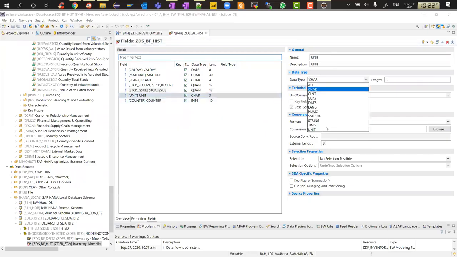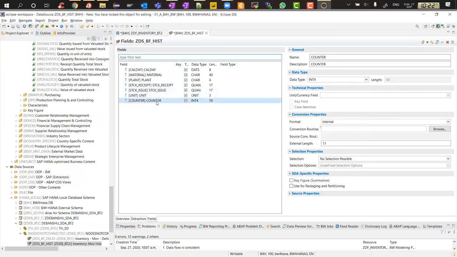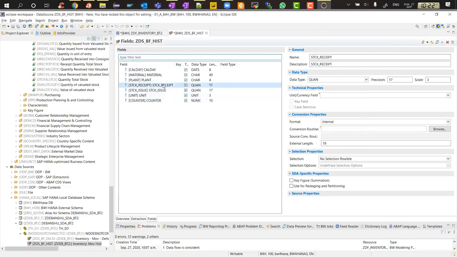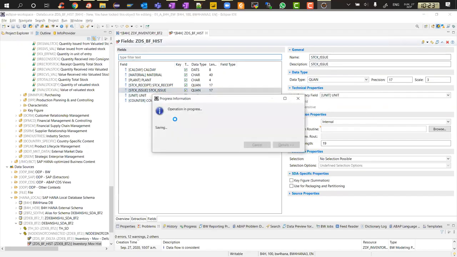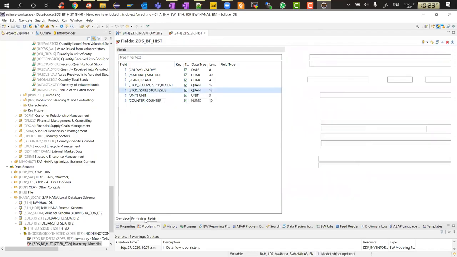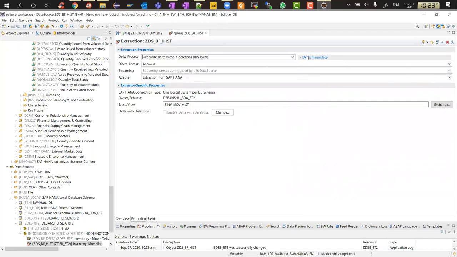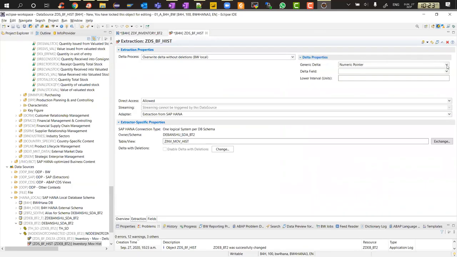This we have to make as unit. And this counter, I will make better as NUMC. And then going to receipt, I'll give the unit here, issue, give the unit here. Okay. And then I will go to extraction. We'll do the delta here. And then the delta properties, we will go to numeric pointer, which is my counter. And that's it.